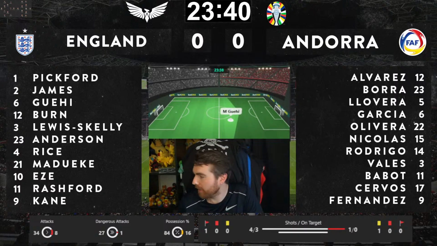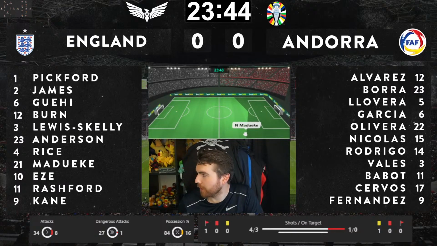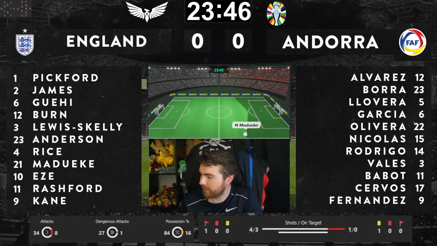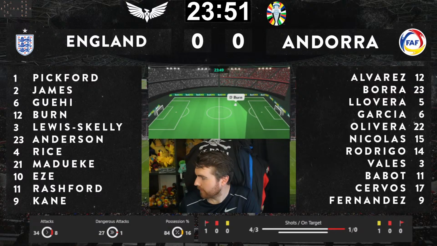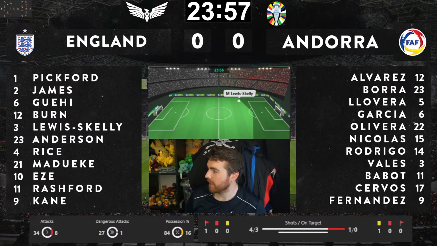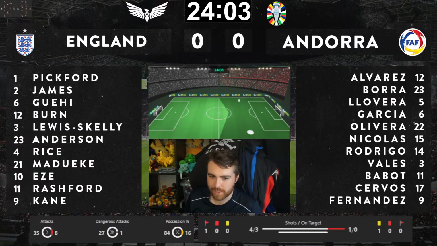I mean, it's only like 3 games in, 4 games in, right? In the Championship, you can go from like 20th at Christmas to challenging at the top of the league because there's so many games. So I don't think you can write anybody off at this stage of the season, nor can you confidently say that anyone that started really well is going to continue really well the whole season.